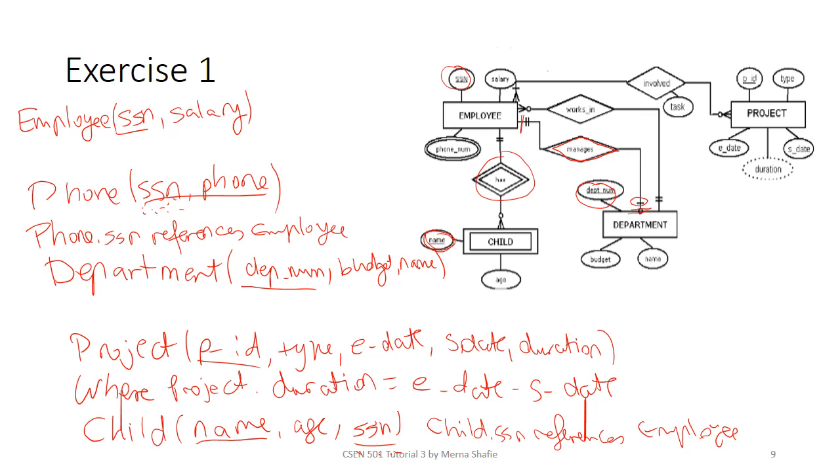فعندهم الvalue دي هتبقى ايه؟ هتبقى null علشان هما they are not managing any kind of departments. طب what if we do it the other way around? لو انا رحت عند department و I added the manager SSN, the SSN of the manager that is managing this department, هل هيبقى عندي اي nulls؟ انا هيبقى عندي relation table كده جواها some rows, and in each row there is a specific department, and I will have in one of its columns the manager SSN.